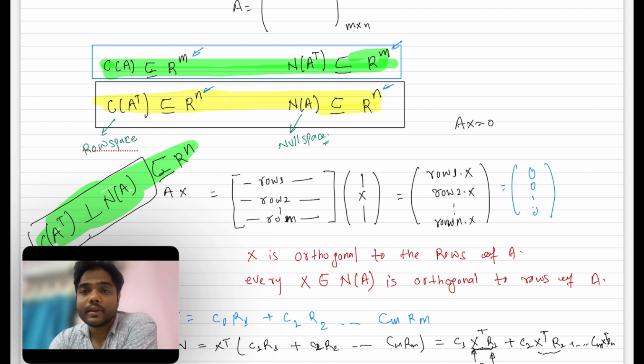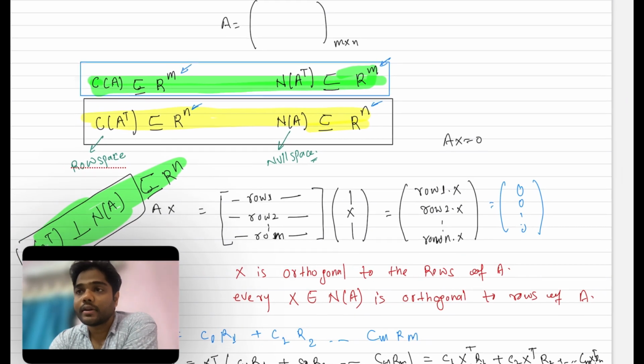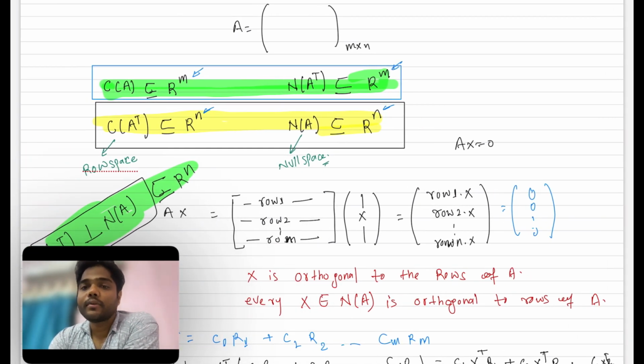जैसे कि अगर आपके पास if you have the column space, then column space is going to be orthogonal to the left null space and the row space is orthogonal to the null space and vice versa, right? So what we are going to do today, we are going to look at the complement of the orthogonal, right? It is just a term, so I just need to make you aware of it, otherwise you already know what is the complement of a subspace.